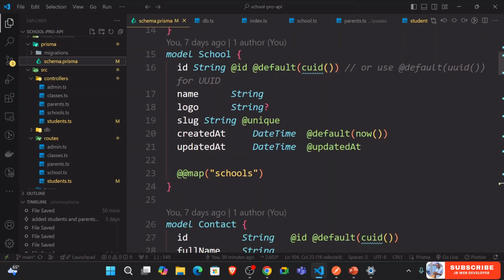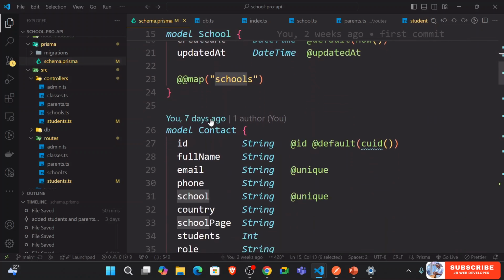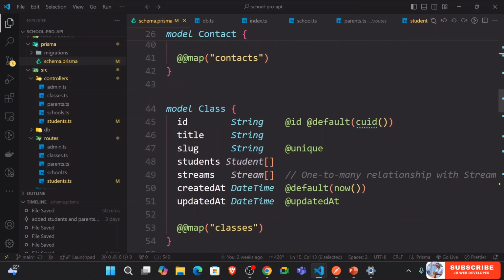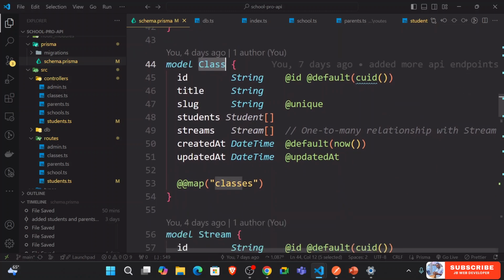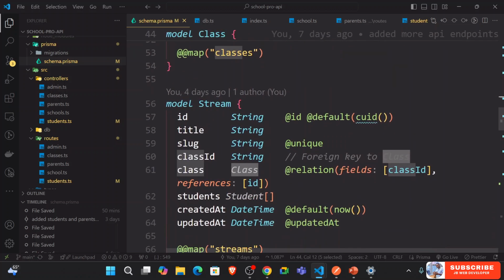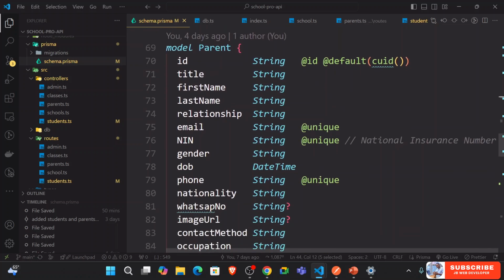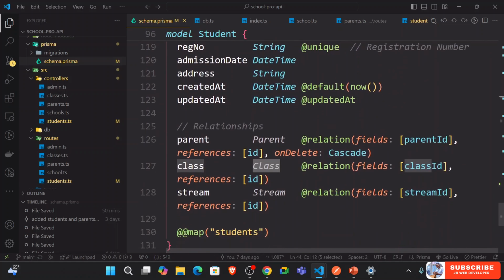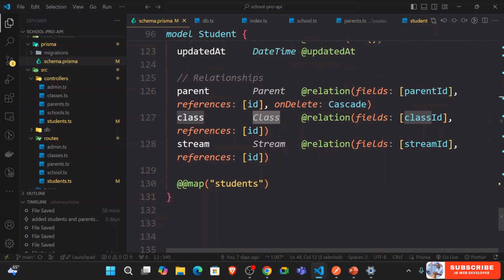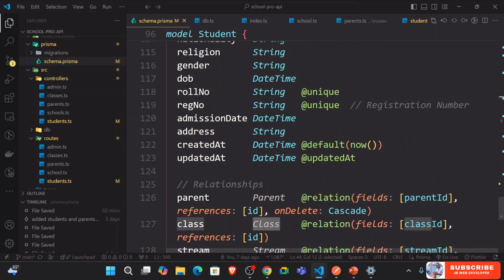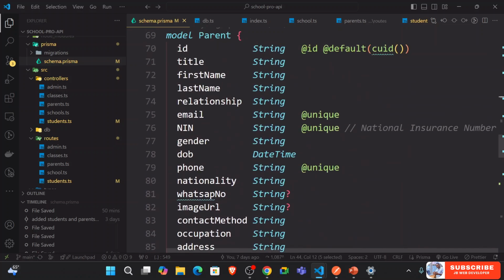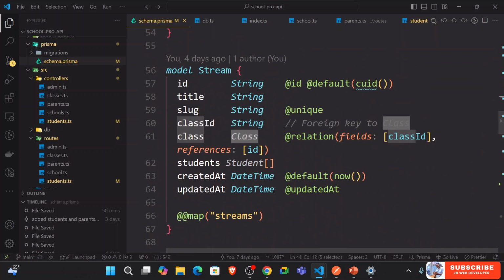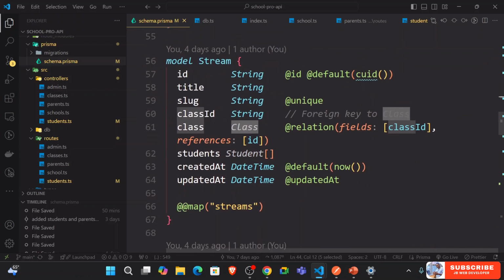I don't know, everything has to be attached to the school. The classes now, and then the parent and the student. I'm not sure, but still everything has to be connected except the stream.